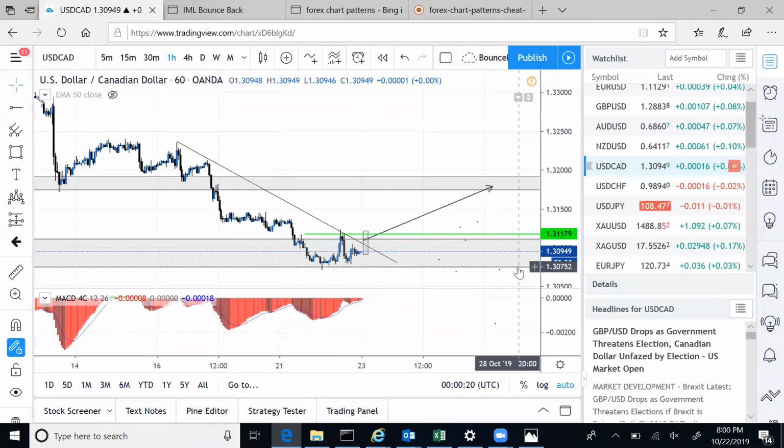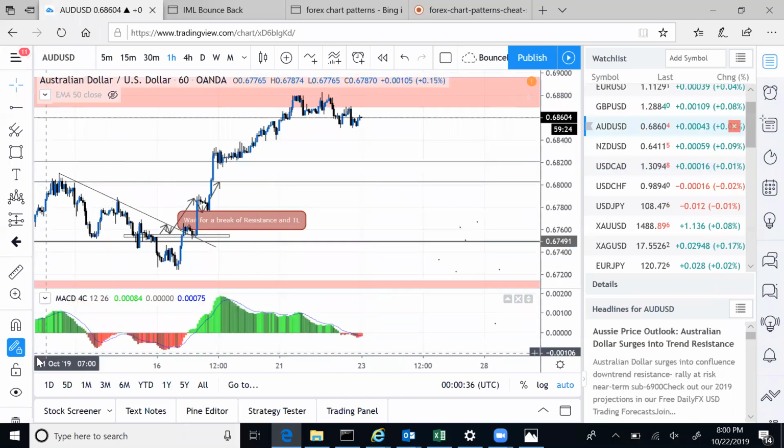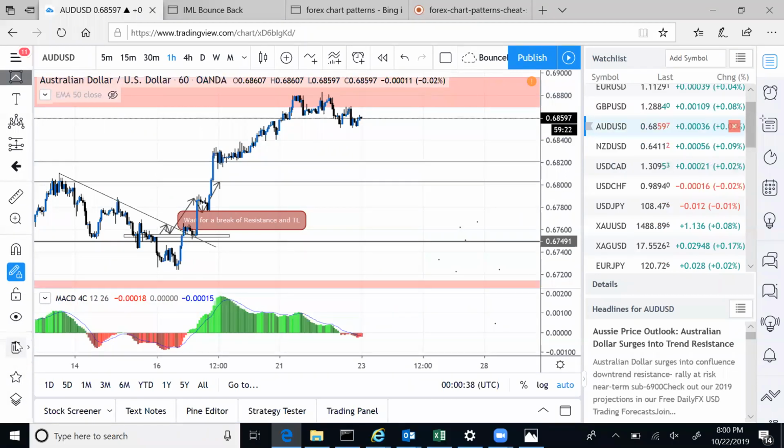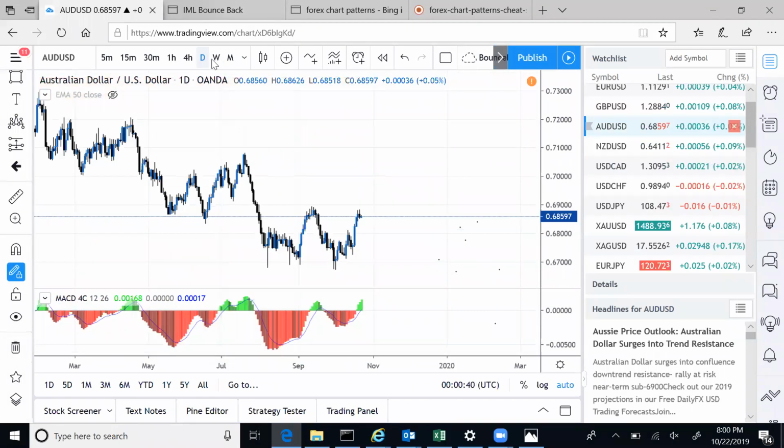And there's one more trade that I am currently in. Let me just double check and see which one. Okay, AUD USD. All right, AUD USD. Hope you guys are making notes because these are your trades for the week.